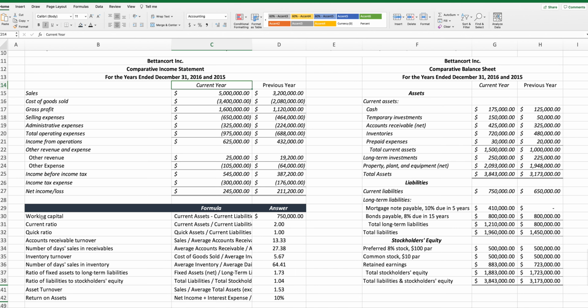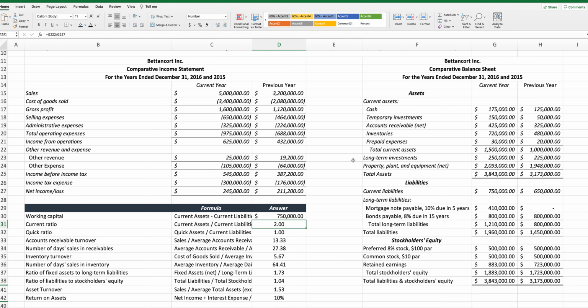So let's start with our working capital. Working capital is our current assets minus our current liabilities. Really what we're trying to do is measure the company's ability to pay our current liabilities. You can see that the answer is already $750, but where did I get this information from? So I'm going to open up this cell. You can see that I picked up our total current assets and I subtracted out our current liabilities. That's what gives me the $750.